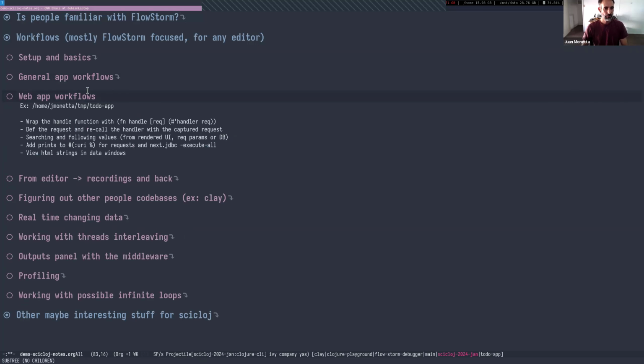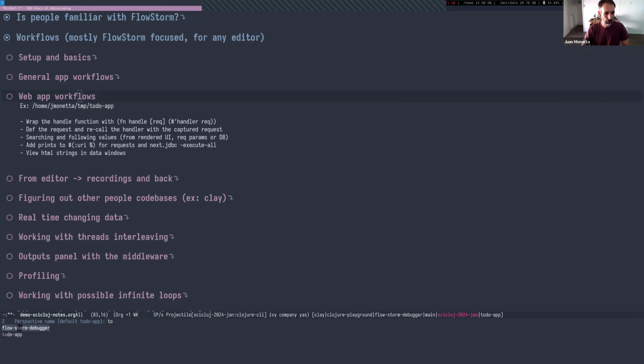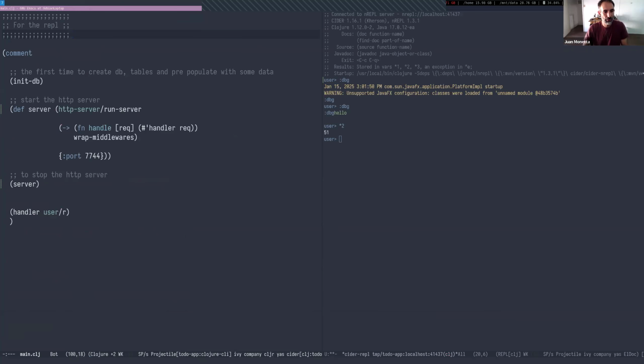Yeah, then for my web app workflows, I have some stuff that I found useful with FlowStorm and web apps in particular. Let's go to the to-do app.